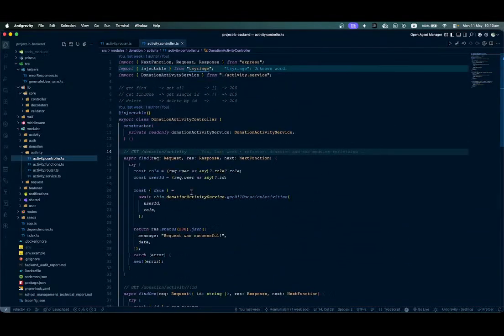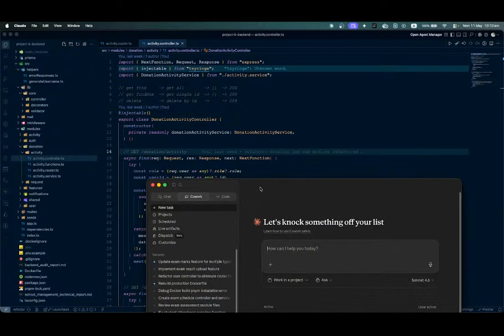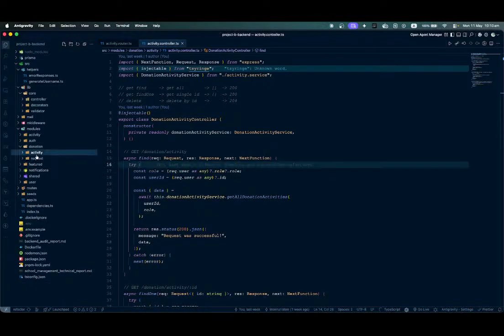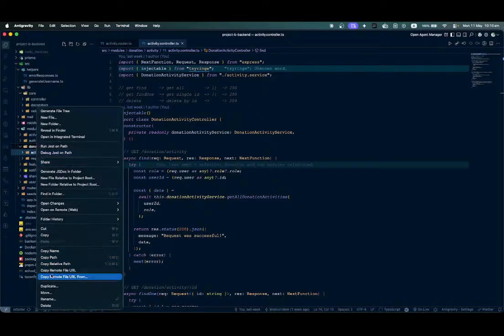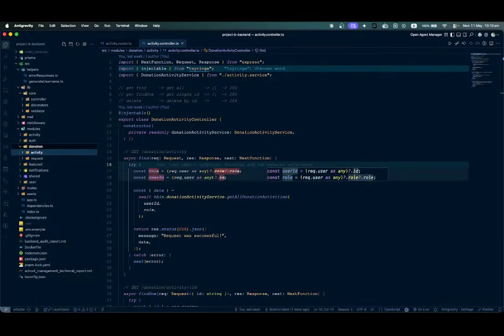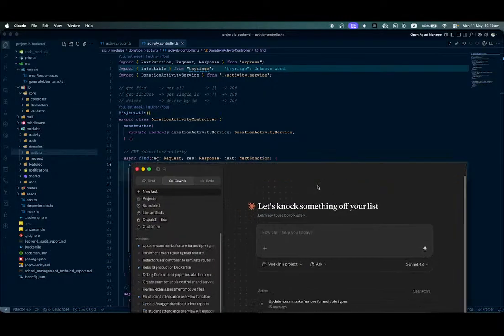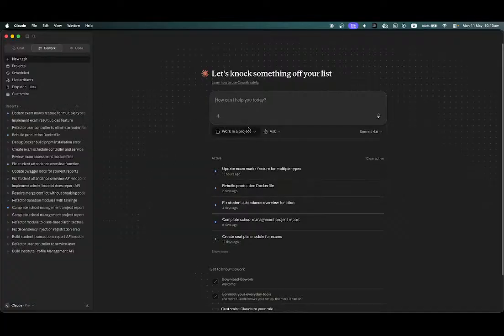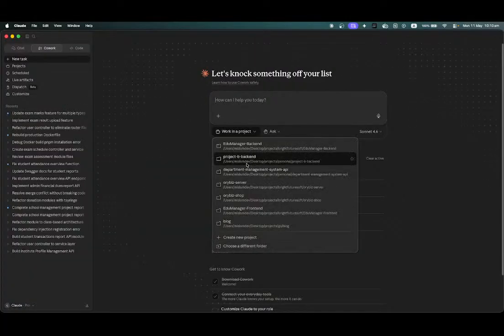No. So let me open Claude and ask it to do the rest. I know you know how to refactor the code, so let me go to the path and select the project.